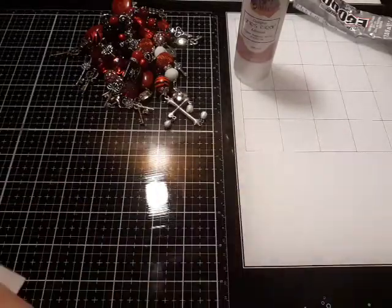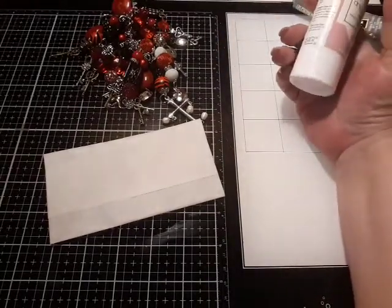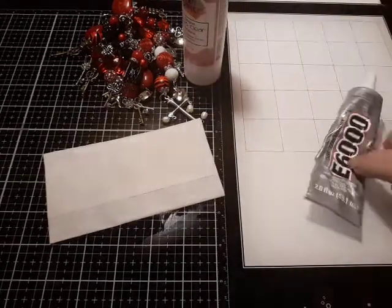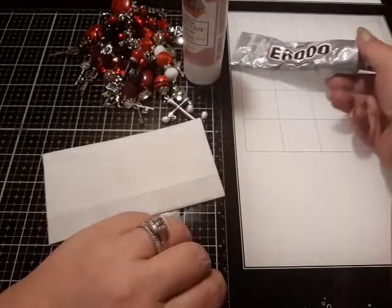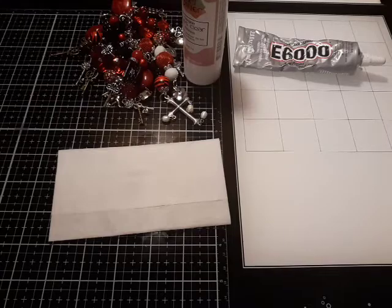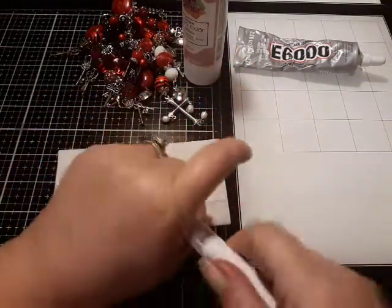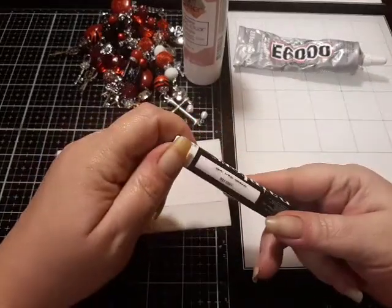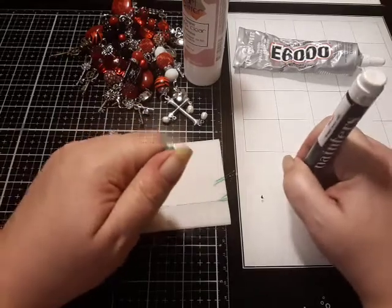This thing is so worth the money, y'all. I have gotten hot glue on it, I've gotten art glitter glue on it, I have gotten even E6000 on this. Now, with E6000 I got it off pretty fast and quick. I've even had paint pen on it. I used a white one, and of course this one would be green, but I was coloring with it for whatever reason — and it doesn't matter, it comes right up.